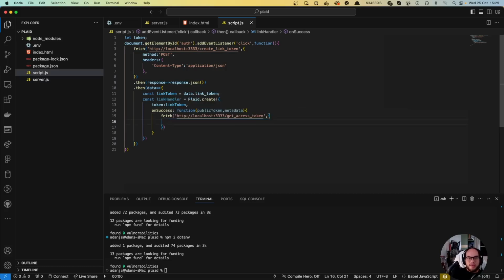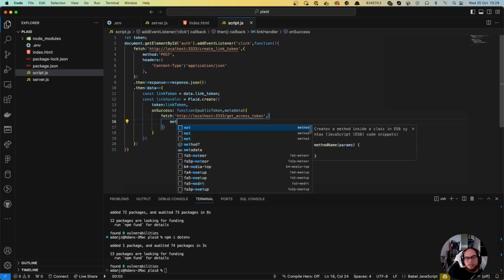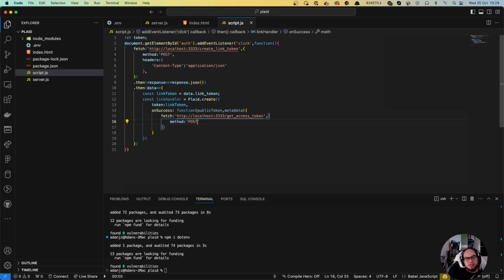And then the method is post. The headers are gonna be content type application JSON, same as above.